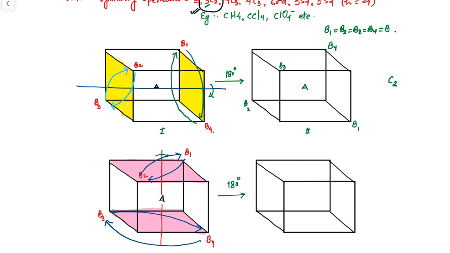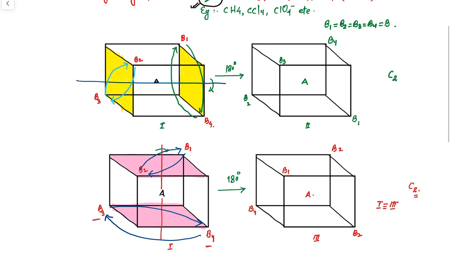After this interchange of positions, the new arrangement of this molecule shows a change in position of the B atoms but not the A atom. B1 interchanges with B2, B2 with B1, B3 with B4, and B4 with B3. Again, when we see that all the B atoms are the same, structure number one is equivalent to structure number three. That's why this molecule has a second C2 axis, which is also a proper axis of rotation and a symmetry element.